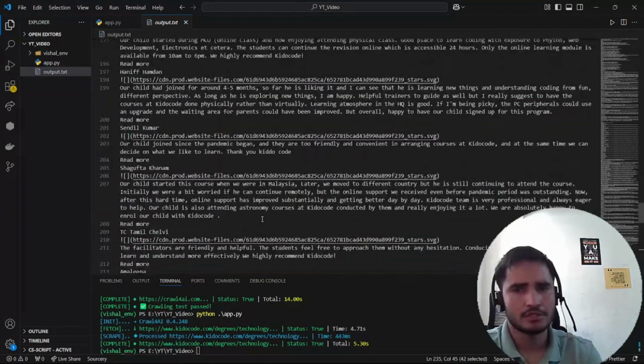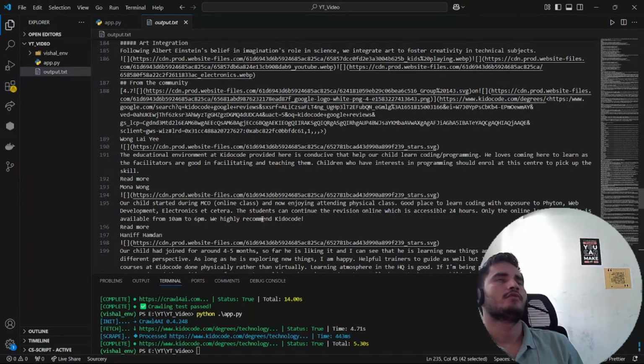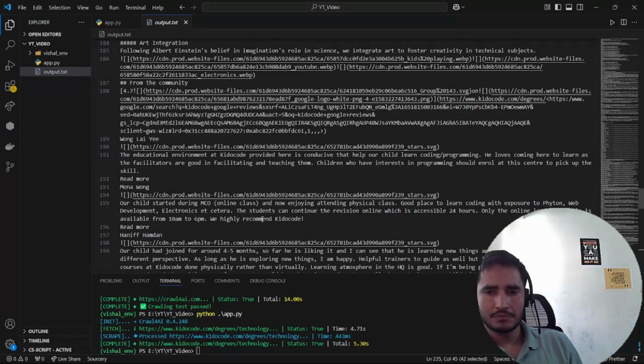So we can use this information as an input to the LLMs, and LLMs can take decisions on it. Consider some finance use cases where we want to scrape a company's website, where we want to know what this particular company does. We can provide this output to the LLM, and the LLM can make a decision, like provide a summary of that particular page. So this is a very simple use case which I have told you.